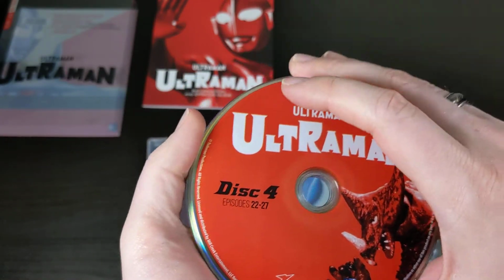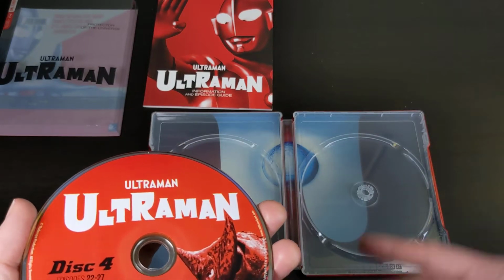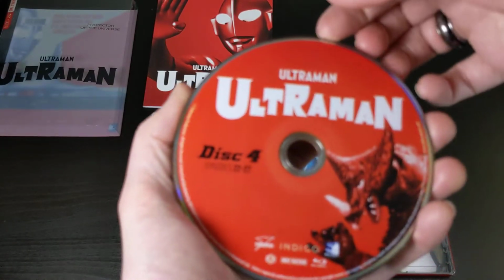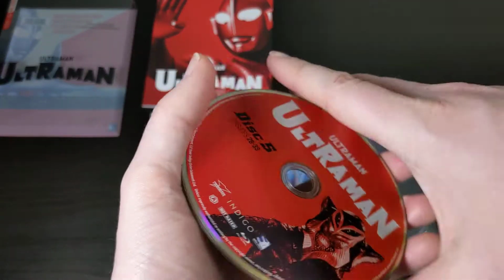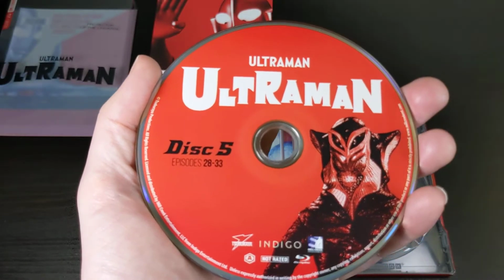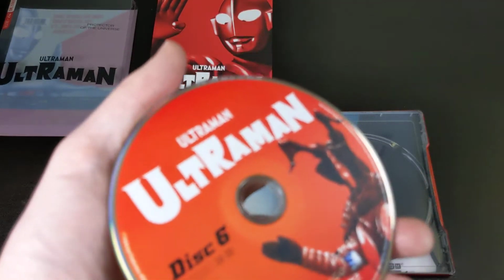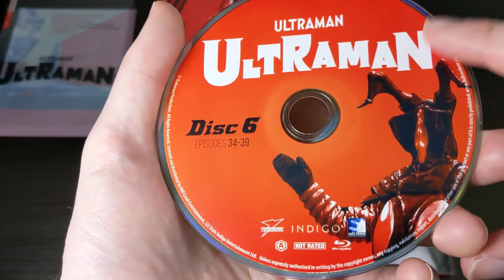That's the only thing that some people dislike about these Steelbook sets, is that they all just have 2 spindles and everything's just stacked. So it gets a little bit crowded in there, but they'll hold up. Blu-rays are pretty resilient. And I don't think they hold them too tight. Some people say that they feel like it's going to break when they pull it off the spindle. I don't really think that. I don't feel like they're that tight. I mean, they are stacked on each other, but I don't feel like they're overly crazily tight.